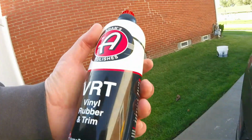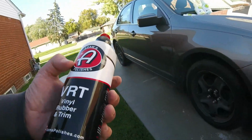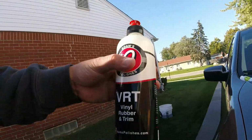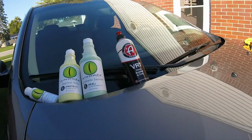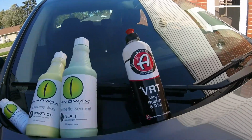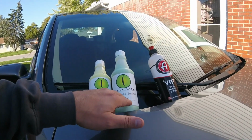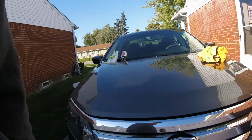So you figure if you do a maintenance coat on it every couple weeks, it's gonna last pretty good. So VRT lasts 2 weeks and it rained a lot. My opinion, it held up great during the rain. So yeah, good product right here. So you'd probably get longer if it doesn't rain for like 3 weeks. It will last, because on the Corvette sitting in the garage, the Adams lasted 3 months. And then we already did the water test on the Dinowax sealant and the wax. So, still shining. It's pretty good.